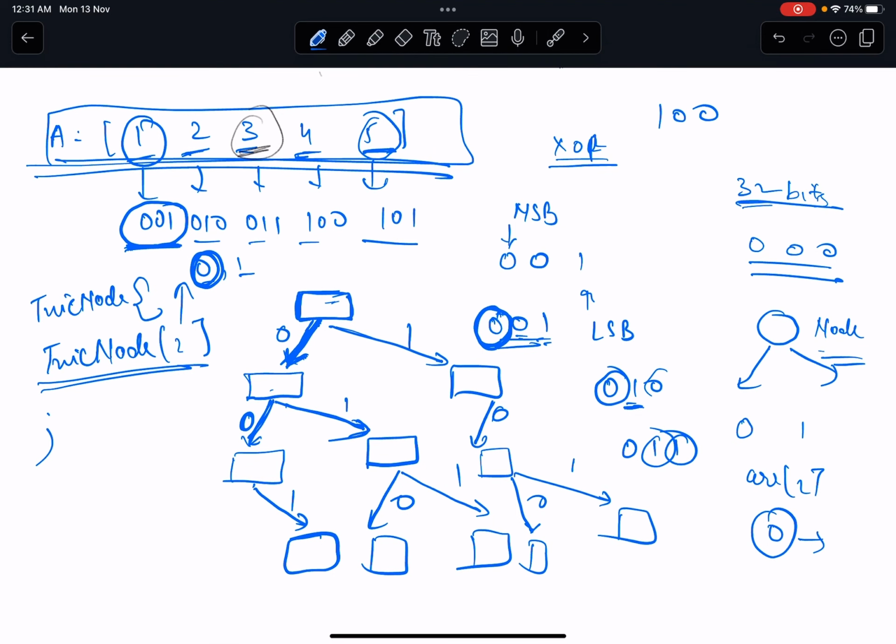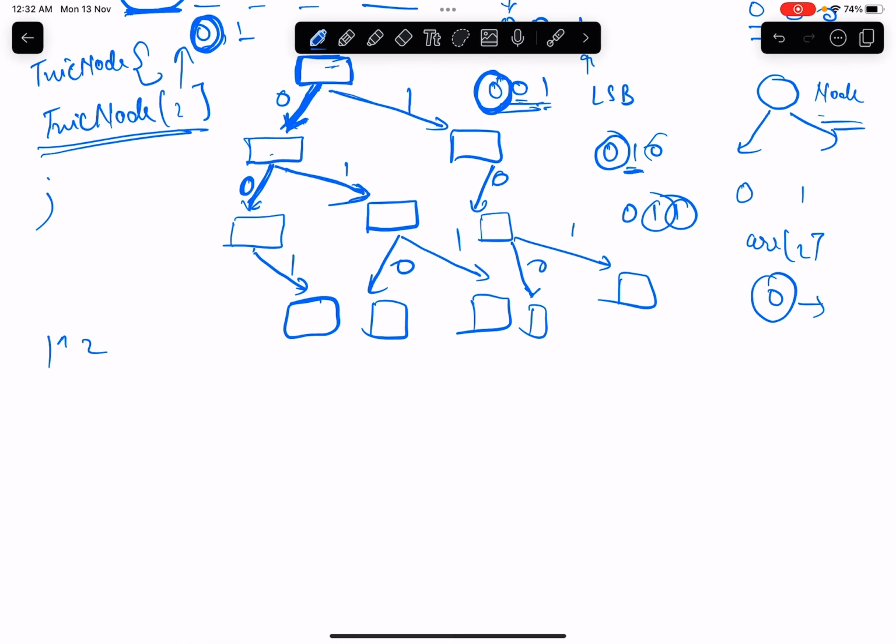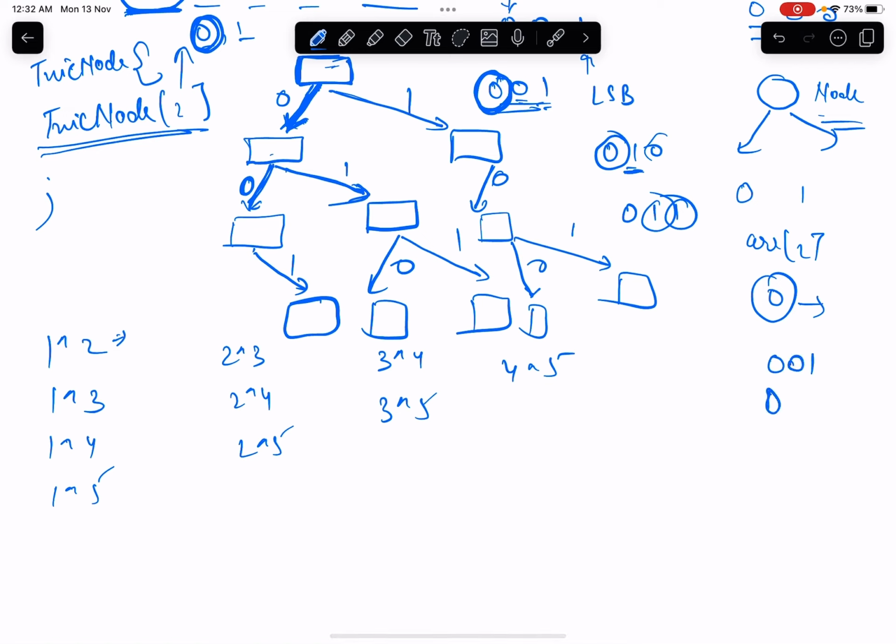Now comes the question, how to find the maximum XOR. So first, what will be the maximum XOR? Suppose there are 5 elements. The pairs are 1 with 2, 3, 4, 5, then 2 with 3, 4, 5, then 3 with 4, 5, then 4 with 5. For 1 and 2, 1 is 0, 0, 1 and this is 0, 1, 0, so XOR will be 3.